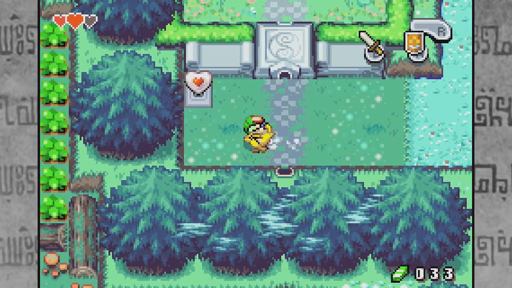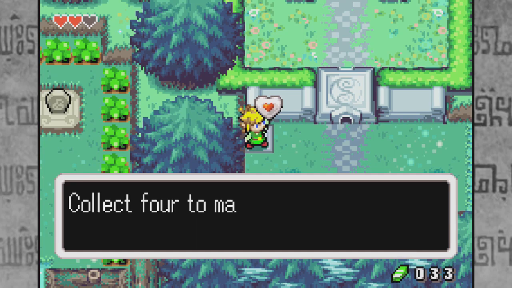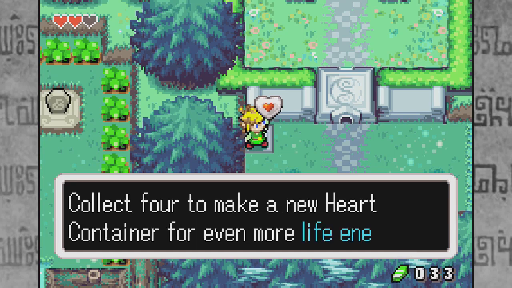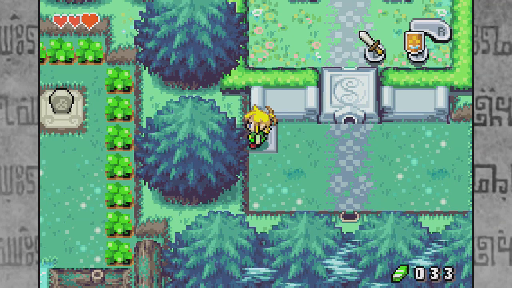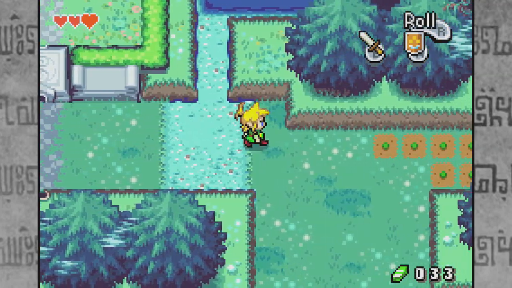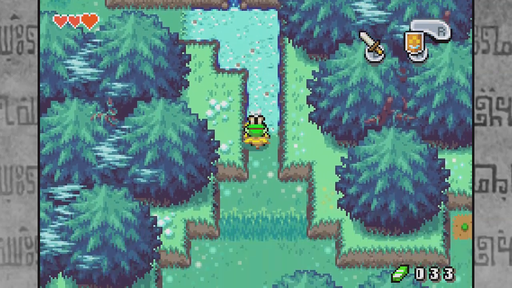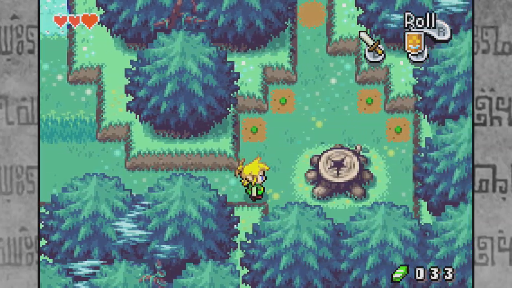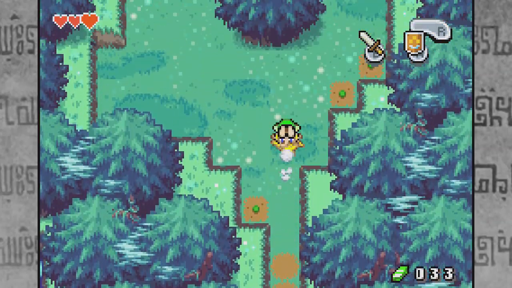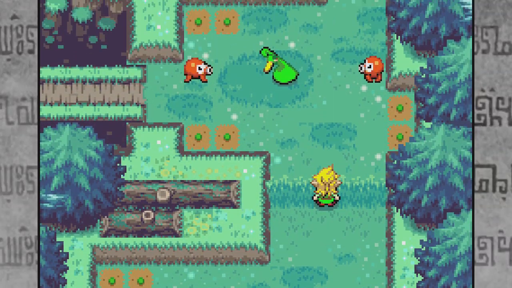I'm just gonna ignore you for now, guy, and I'm just gonna go get this piece of heart, because if you don't grab this piece of heart right now, you're kind of screwed. Collect 4 to make a new heart container for even more life energy. And then there's that thing over there. And then there's this to the north. We'll be dealing with those a little bit later. Actually, not quite far in the future later. Anyway, let's head down this way. And we need to backtrack a little bit, so let's just roll our way up to the north. And let's go deal with whatever this is.